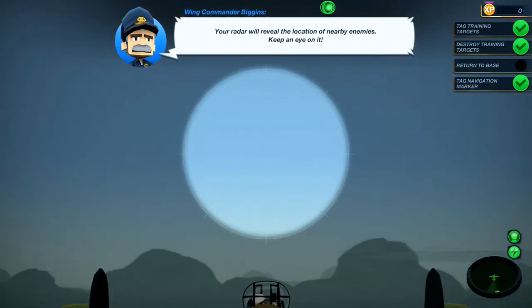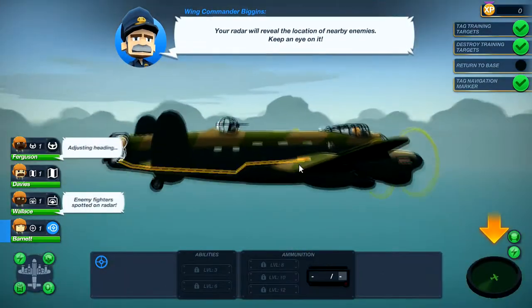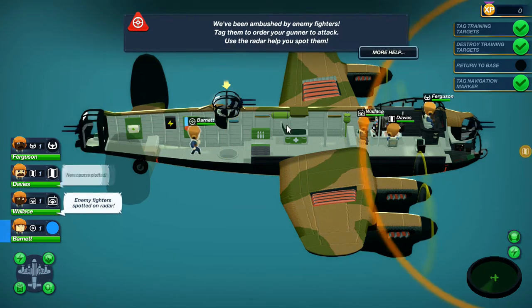No, boss! We're going in hot. We're gonna murderize them all. Where are they? Let me tag them. Your radar will reveal location near your enemies. Keep an eye on it! Okay. Let's move you to the front. Actually, no. Let's move you to the middle. That seems like it's more strategic.